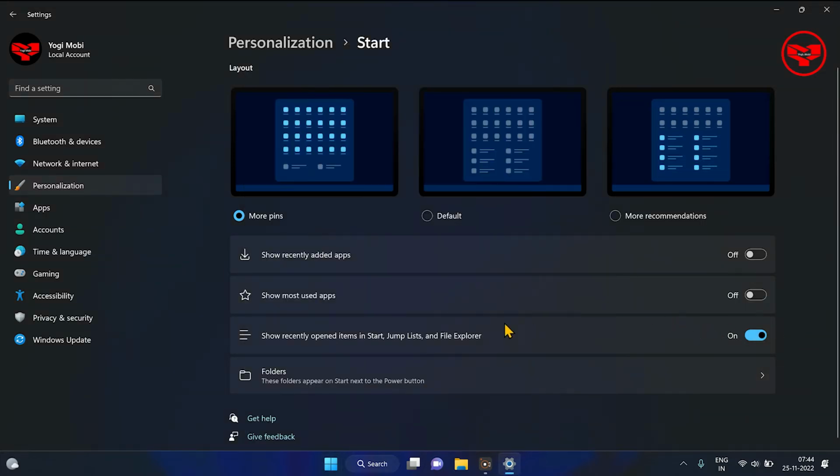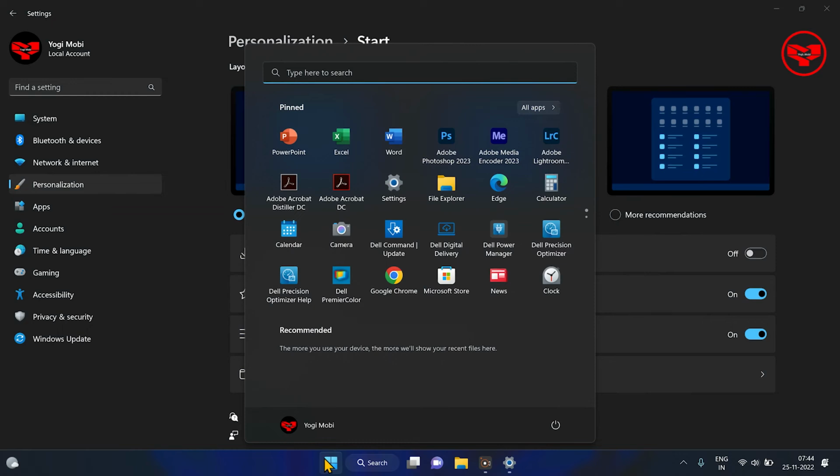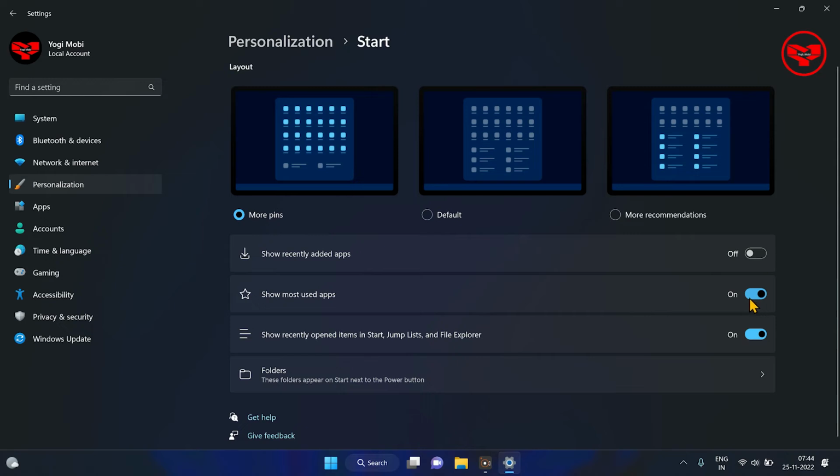The next option here is show most used apps. By default this is off, but if you are someone who would like to see what your most used apps were, you can turn this feature on, but I personally turn it off. The third option here is show recently opened items in Start, Jump Lists and File Explorer.